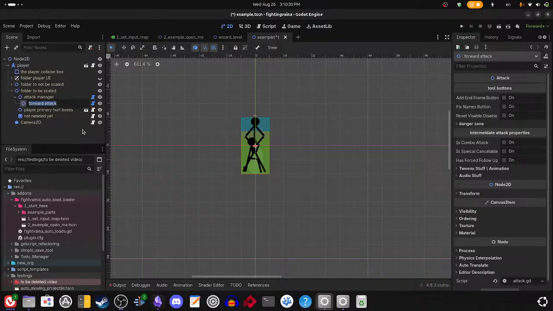Then, once we click on the forward attack as well, you'll see that there are more buttons that are different than the one before. The main one to press is add frame, which will add some frames. I recommend adding just 3 frames if you're just building the characters. If you want more precise control, you can add more than 3. Just click on the button, add a few frames. 3 is what you'll probably need for most things in the early stages.